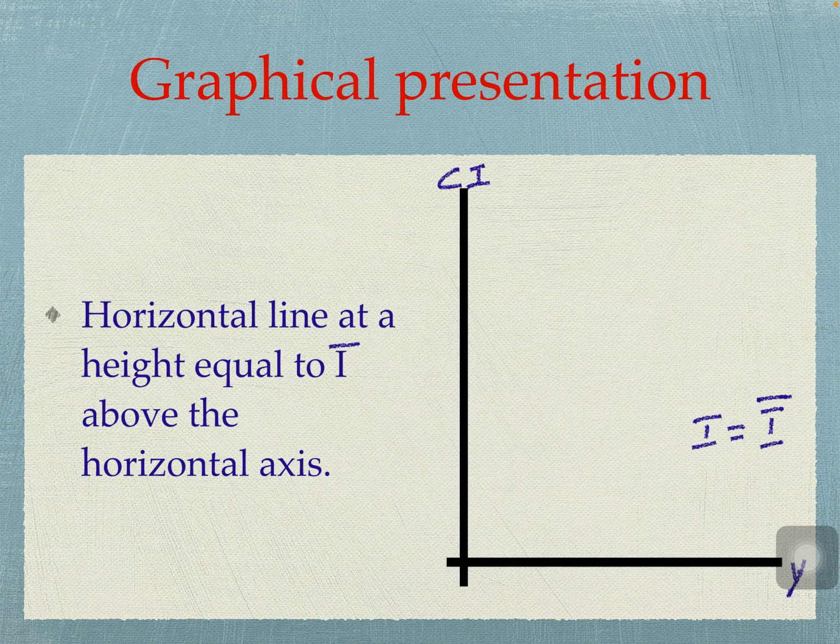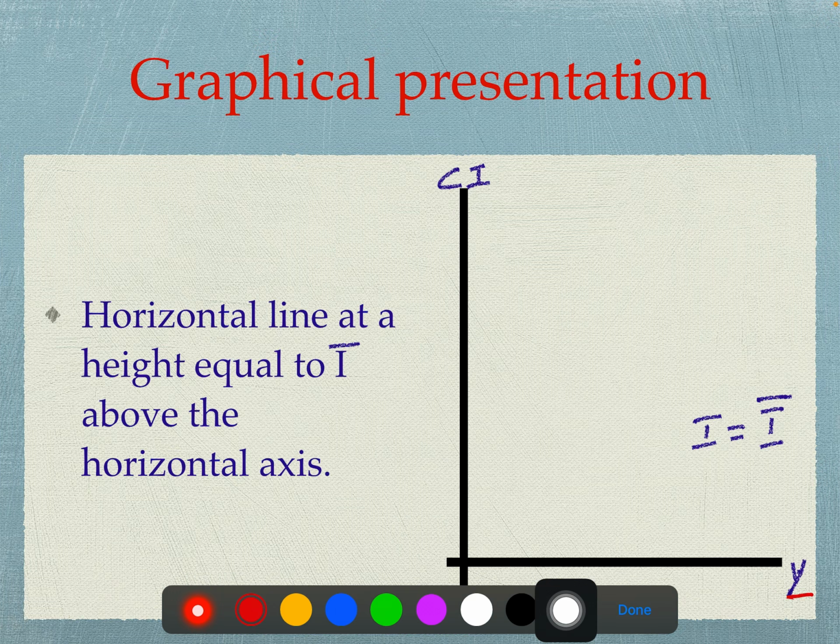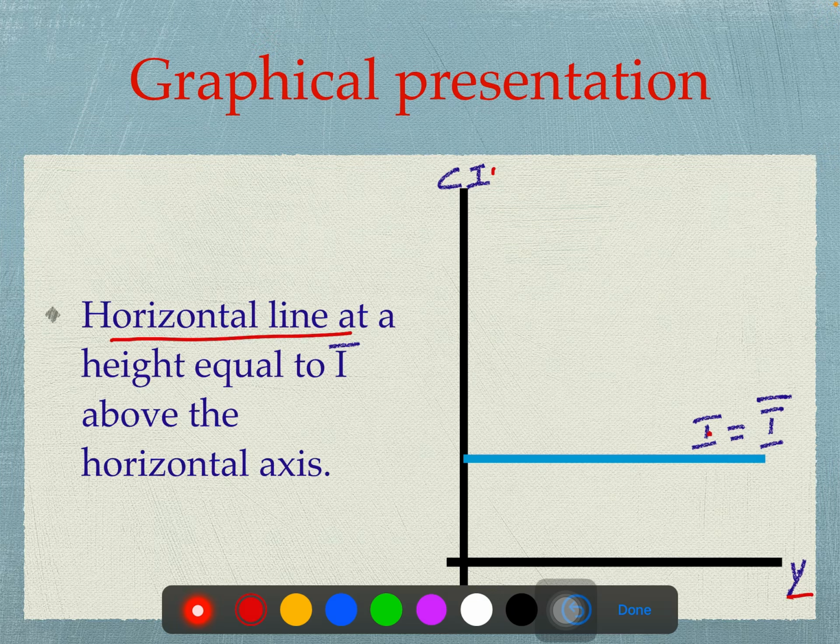And the next one is the graphical presentation of the investment function. You have the x-axis and the y-axis. This is the income, this is the investment. Y is nothing but the income, I is nothing but the investment. So let's construct autonomous investment. Now you can see the blue line on the x-axis and y-axis, the straight horizontal line which is parallel to the horizontal axis, which is I bar. I bar is nothing but the autonomous investment.